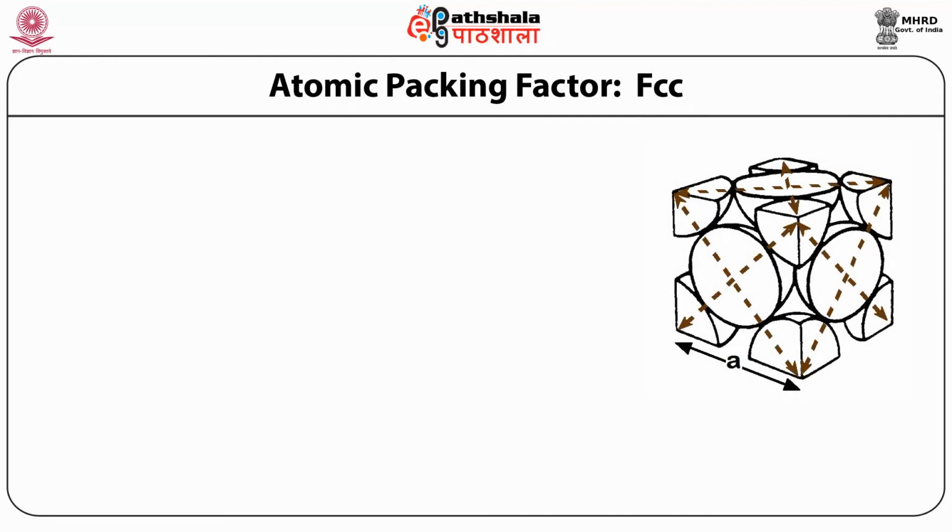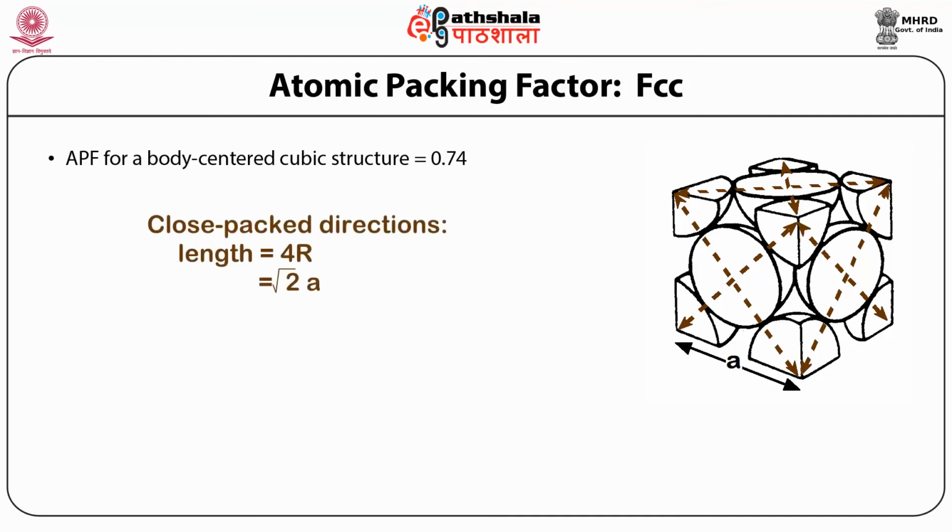Now, let us discuss atomic packing factor for FCC structure, that is face-centered cubic structure. Here, we are representing atomic packing factor with APF. So, APF for FCC structure is 0.74. So, students, let's see how this 0.74 comes for FCC structure. For close-packed directions, the length is given as 4r, which is equivalent to root 2a.